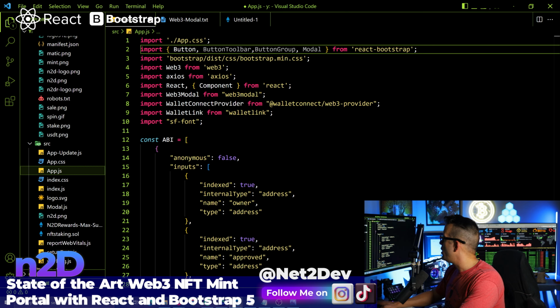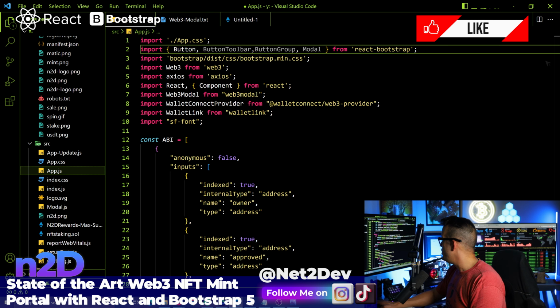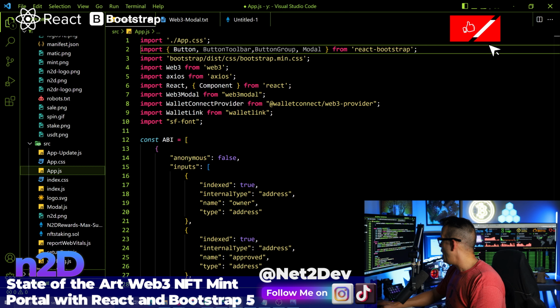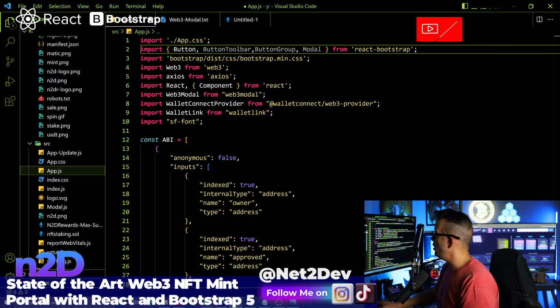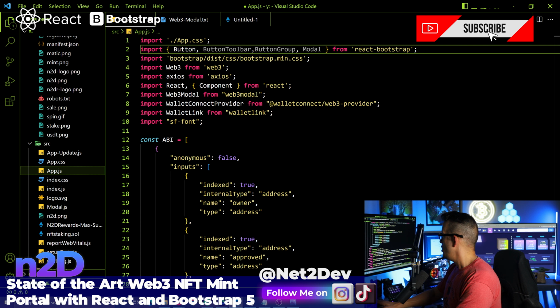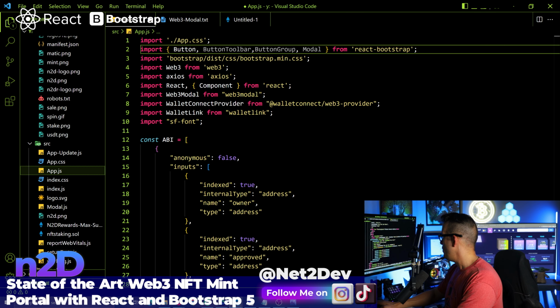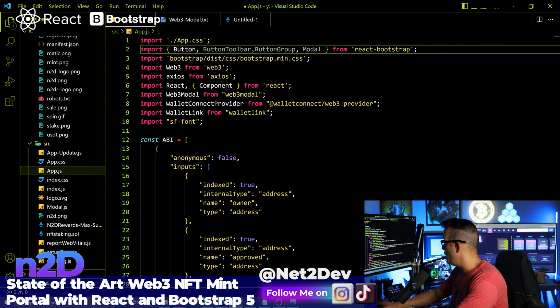Now what I want to do is get the first thing developed. I need to add the particular modal so then we can test it out, okay? So let me go ahead and do it. What I'm going to do first is add the body and then the first button, okay?